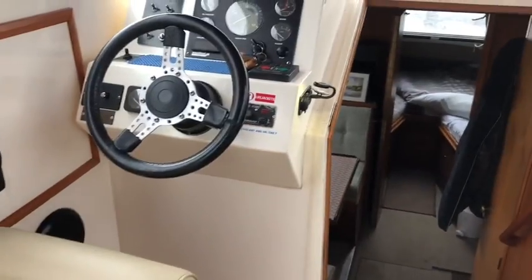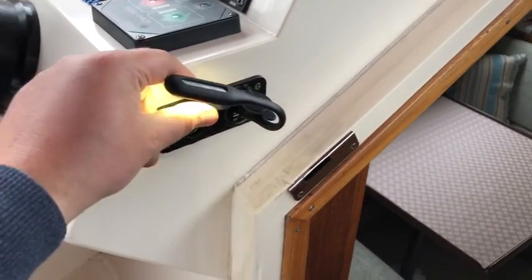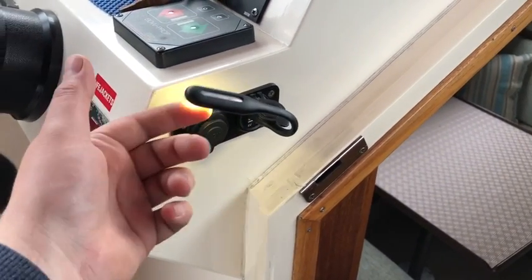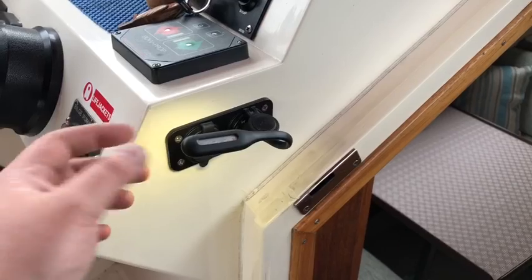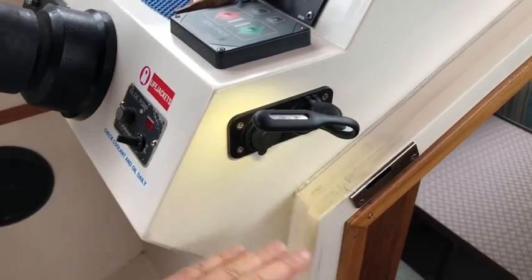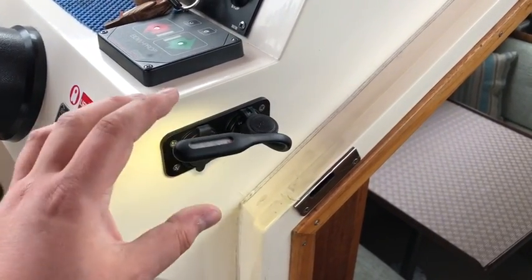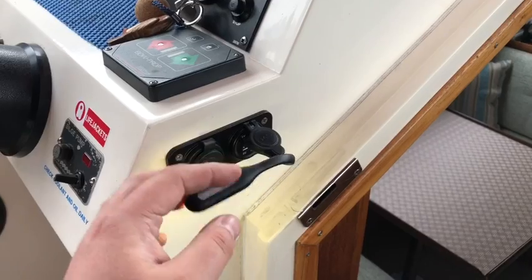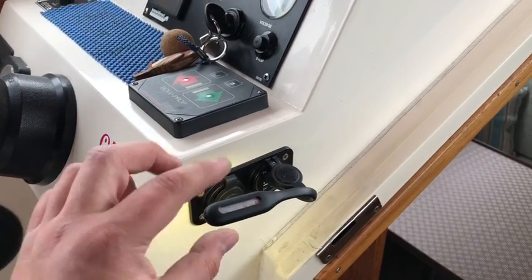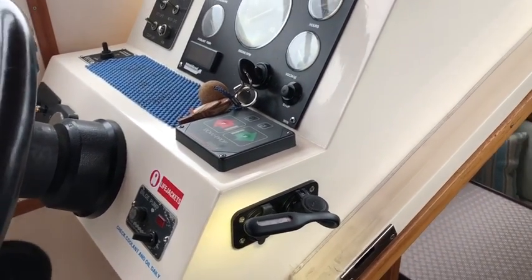So that's the helm. Oh, and this has also been done as well, which is a simple accessory socket. And this here is a double USB, and I just got this from a pound shop. You just plug it into your USB and it moves around, and it's a really good little low light for lighting up things at night, or looking at stuff if you're night navving. You don't need a bright glaring light. It's really handy. Lots of boats have these days these little 5 volt USB sockets. So cheap little £1 light, brilliant.